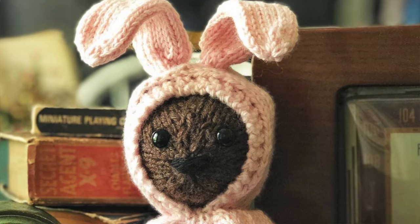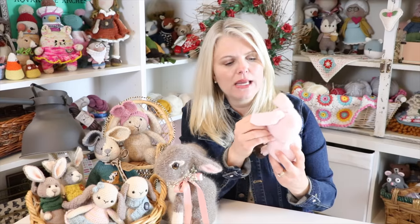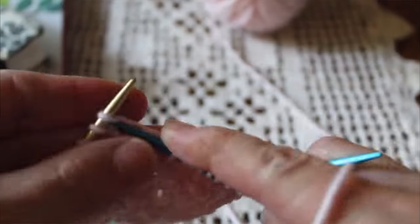The next little project I named Ralphie — and if you're a fan of A Christmas Story, you can probably guess why. Technically he isn't a bunny, but he's wearing a bunny suit, so I decided to include him. This is the Bear in a Bunny Suit pattern by Susan B. Anderson. If you take his little hat off, it's just a little bear, though I think he looks more like an otter. This was the first project I worked on with double pointed needles, which proved to be a big challenge. I learned so much from it and I highly recommend Susan B. Anderson's patterns.